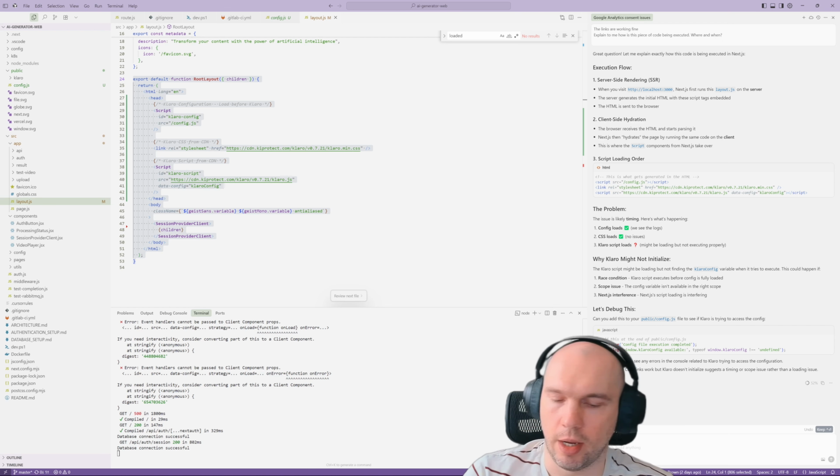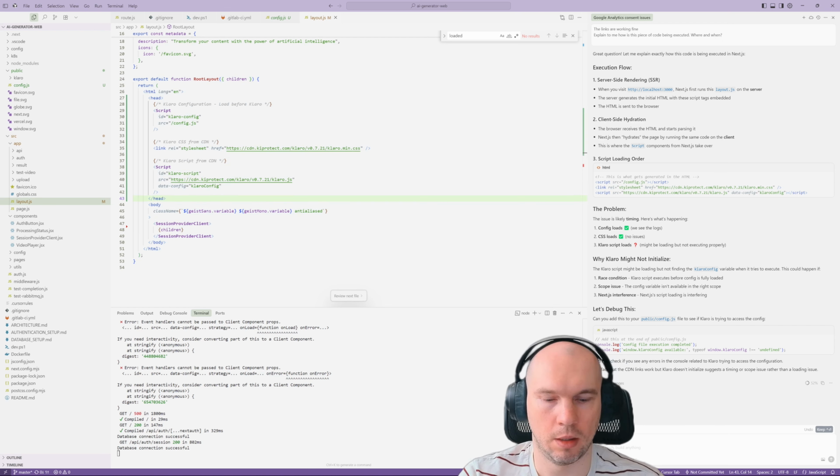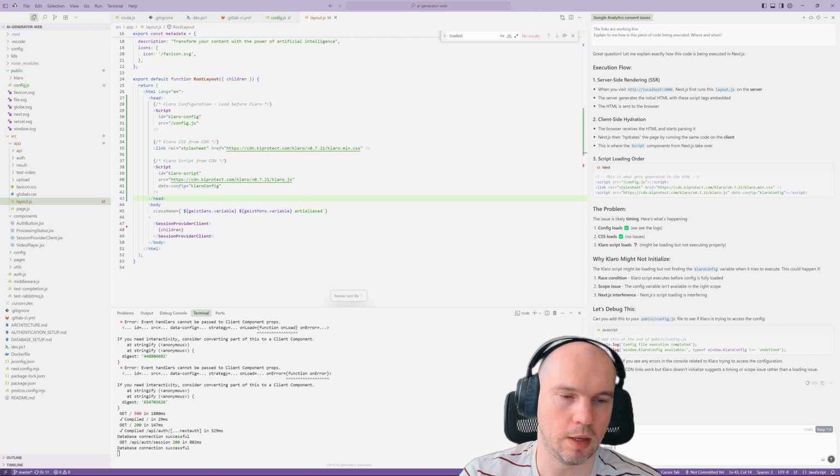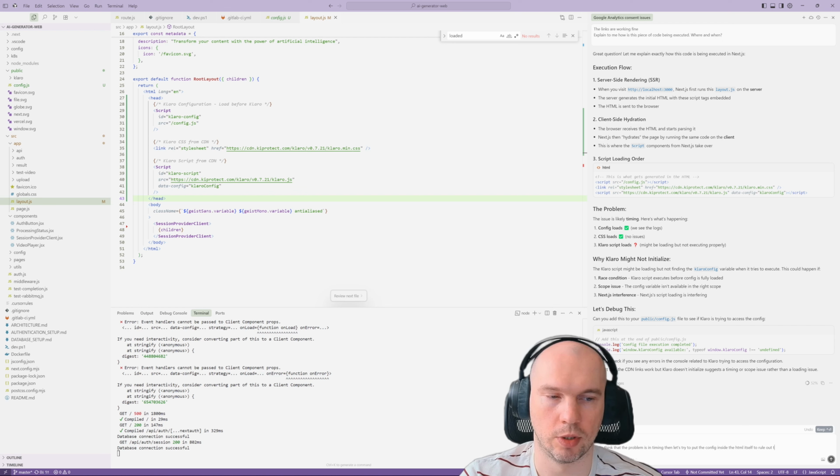Okay, let's try one thing. If you think that the problem is in timing, then let's try to put the config inside the HTML itself to rule out this possibility.